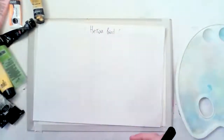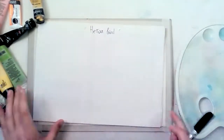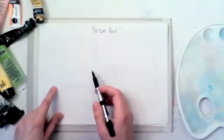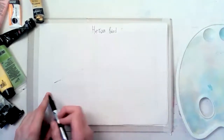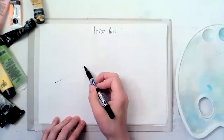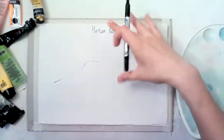So, starting with the sketch. Darren had a really cool shot, so we kind of don't really need to think a lot about composition. It's done for us. So basically, the only thing maybe we leave a little bit more space before the nose, and not sticking the nose like really till the side of the page, and also.